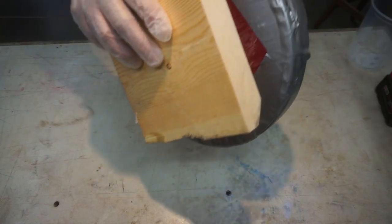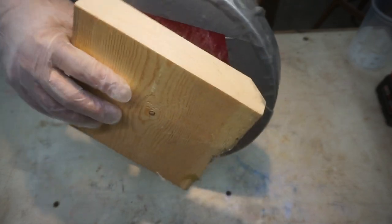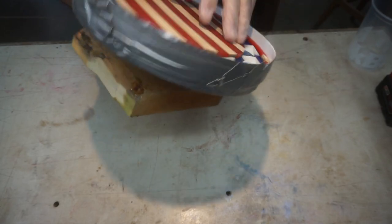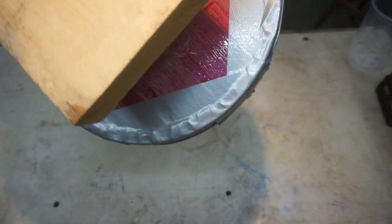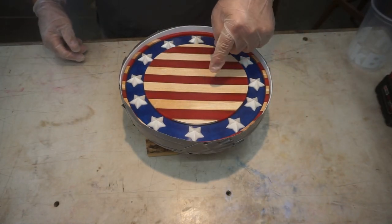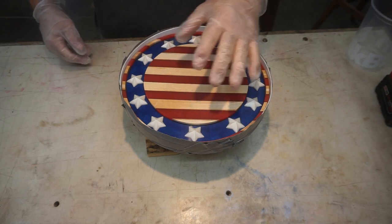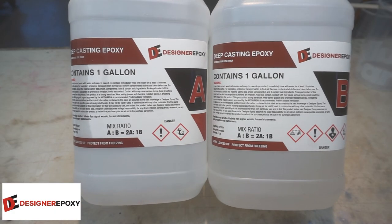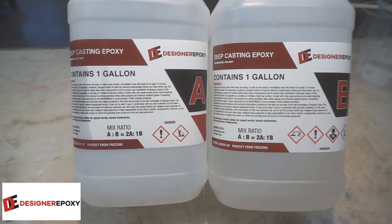All right, so I've taped the heck out of this. So if it leaks, well, I don't know. Tons of tape, so hopefully it doesn't. So what I'm going to do is get this in the pressure pot. I'm going to level it, and then we'll come back and do some resin. Deep Cast from Designer Epoxy.